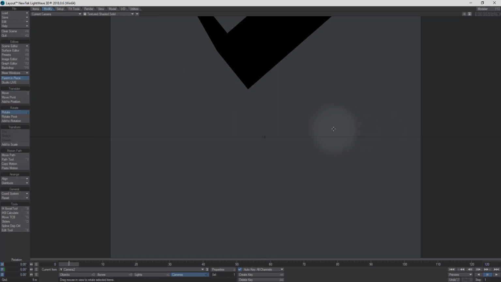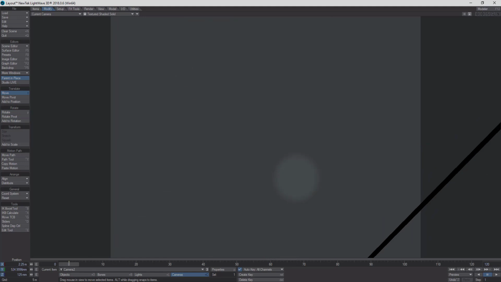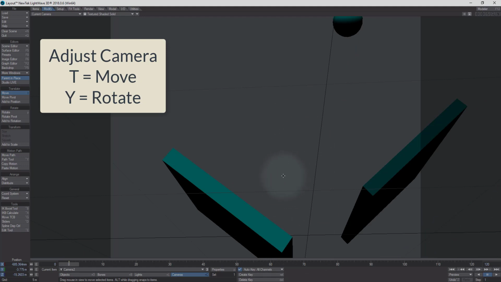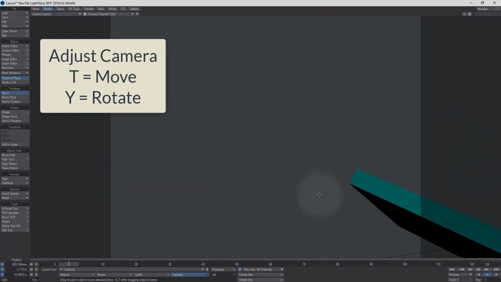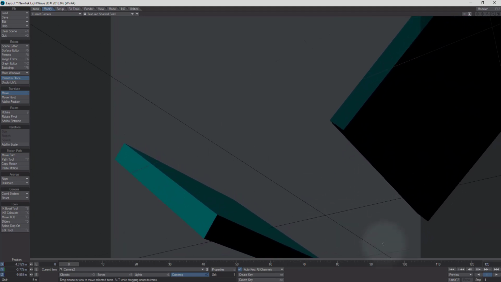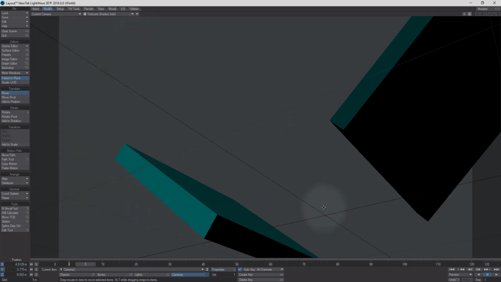And I'm going to make like a dramatic view. Let me move back a little. Sometimes it's hard to see where you are. There we go. So I think for this it's cool. You can have it from below or above and see how that looks. So get a second camera with an interesting view that shows off your collision. And then remember to come into the camera properties for the second one. You have to change the resolution here to HD. So make sure to do that and get it all set up.